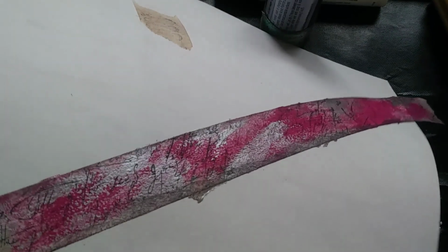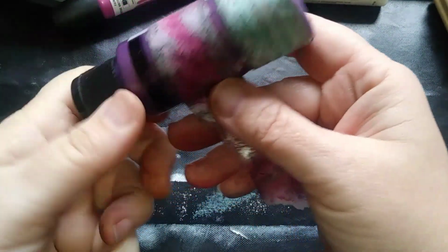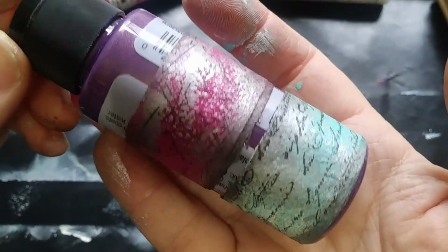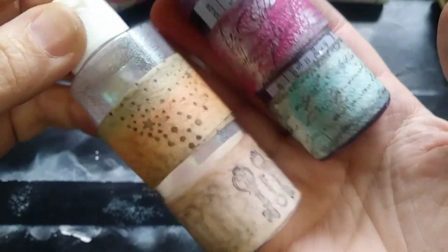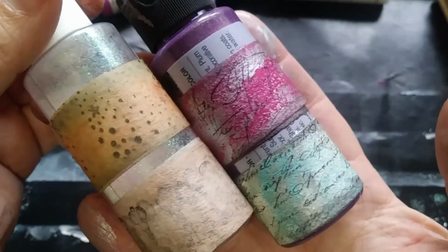So, pretty easy to do. It does turn out pretty cool, and it's just as sticky as washi, and a lot cheaper, and you can design it however you want to go with your projects. Make small batches so that you don't get tired of the same print all the time. So it ends up being pretty neat. So there's that one, and then here is the one with just the inks on it. So you can get a lot of variety, different styles, kind of faded vintage styles and bright colorful styles. Whatever you're into, you can make your own washi to make it happen.